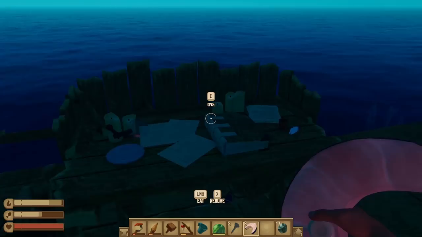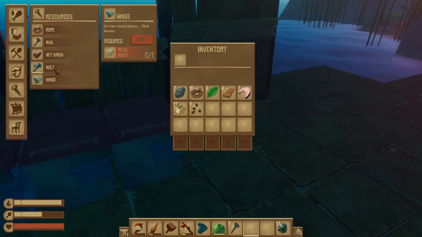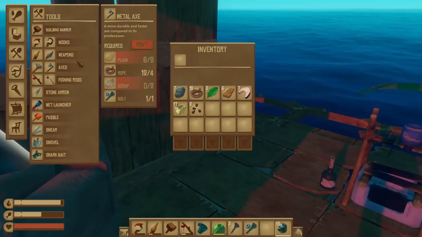I'm just going to go and do this. Okay, so we need to make us an axe, and it takes a bolt, and a bolt is going to take us a metal ingot. There's a hinge. Okay. How long till this is done? Oh, right. It's already done. Oh, because we did it before we went to bed. Bolts, craft one. We got one bolt. So right now I want an axe. And I don't have enough planks. Are you serious? I barely have enough planks. Okay, we got a stone axe.